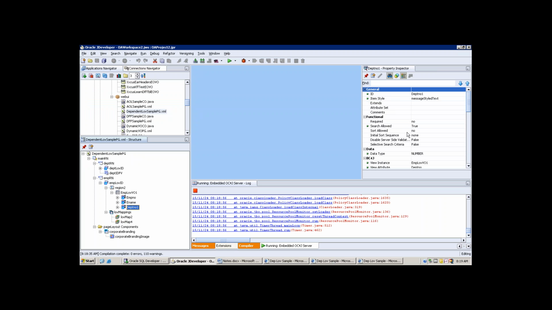If we give search allow, search allow we have given 2, okay.